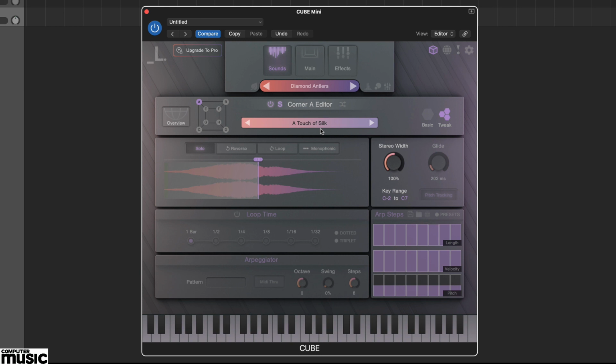To get started, you need to activate the loop time panel and set a loop time to define the arpeggiator step division. Now you can head to the main arpeggiator panel below and the arp step section to the right. On the main panel, you'll find various typical arp settings, including pattern style, number of octaves, swing, and number of steps. Meanwhile, the arp step section on the right includes 3 lanes for step specific control of length, velocity, and pitch. Finally, if you want a quick solution, there are a bunch of ARP presets.